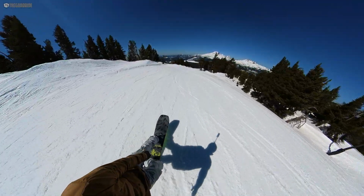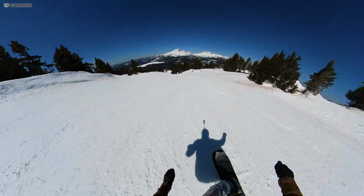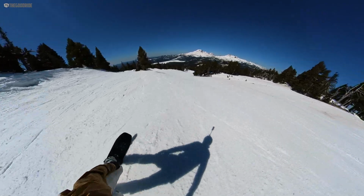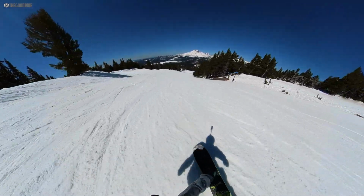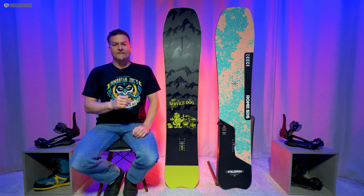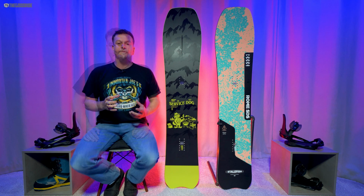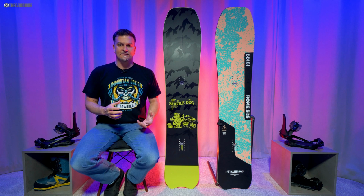And overall, I just thought it's doable, not super easy, but doable. Then when it comes to generating your own air, getting an ollie, both these boards had really good pop. Maybe a touch more energy with the Stolly Fish, but this is really close and really easy to get air with. I don't feel like you have to be an amazing rider to get this thing to spring.